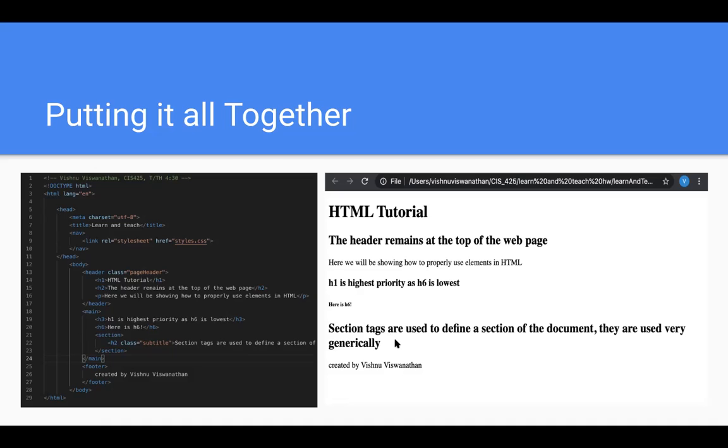The section tags are also used right in this section of the document, which is also right here in the corresponding HTML. And finally, the footer is at the bottom, just like how it is in the HTML file. And just sectioning up everything like this really makes it a lot easier to manage the HTML file, makes it easier to edit in the future, makes it easier for other users to read and understand your file, and makes it much easier to link with CSS and JavaScript.